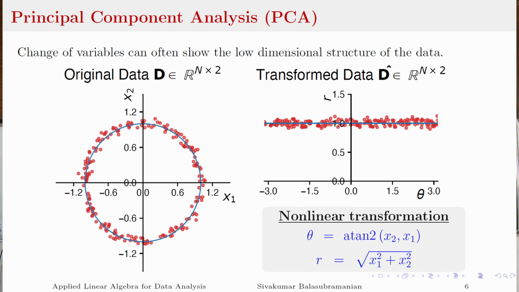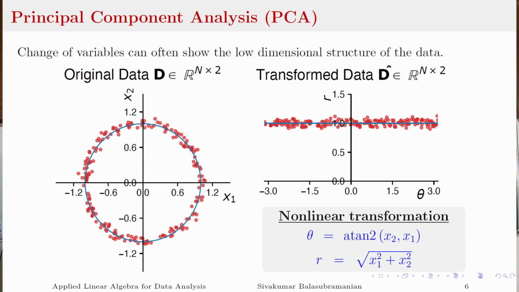The measurements are made in Cartesian coordinates. Now if I convert each of these into polar coordinates, with the x-axis being the angle from minus pi to plus pi, and the y-axis being the radius of the point, or the distance of the point from the origin, then if you do the transformation, which is what I've written here, you see that the points actually lie on a straight line. This demonstrates that one way to identify easily if our data falls in some low-dimensional manifold is to do some sort of transformation.